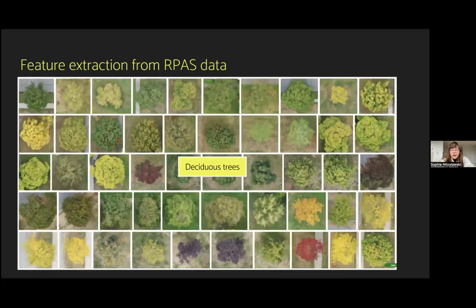And you can see on that bottom row there are lots of different colors, right? You have yellows, you have light greens, you have dark purples, you have reds. When you see these very brilliant, obvious colors, that is definitely a deciduous tree, because you know that it's turning. It has leaves and it's turning its colors before the leaves fall in the autumn. So those are deciduous trees.